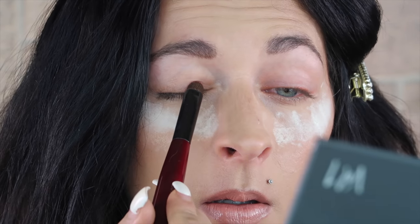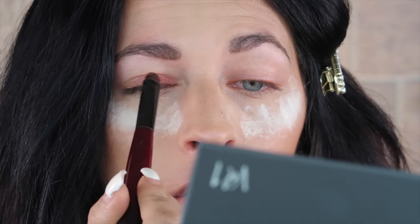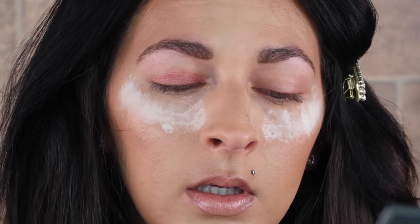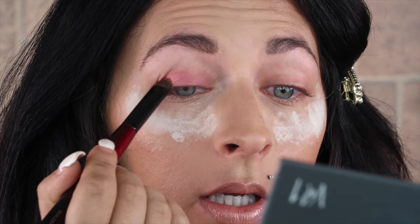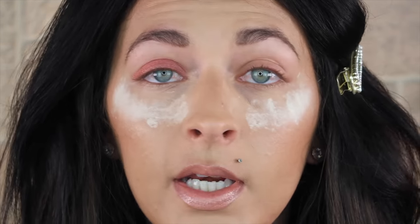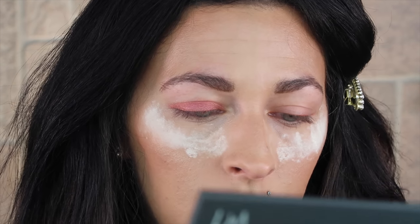So next let's pack on some metallics because I want to see how these work. So I'm trying to do ones that everyone hasn't done. I'm going to go in with Poet, which is the maroony one, and I'm taking this on a Sonia G Builder One. We will get it wet in a second, but I just want to see how the metallics are on their own as well. I think I'm going to do a smoky — use the darker shades of the palette — because I feel like everyone's done kind of serene looks so far that I've seen. It is there for sure. For a metallic, it's not like oh my gosh, metallic, but it's definitely there.